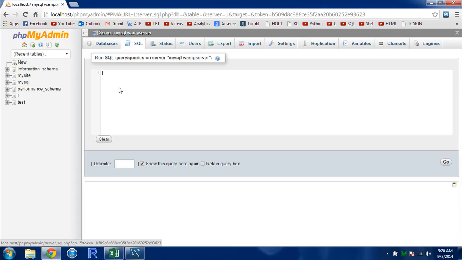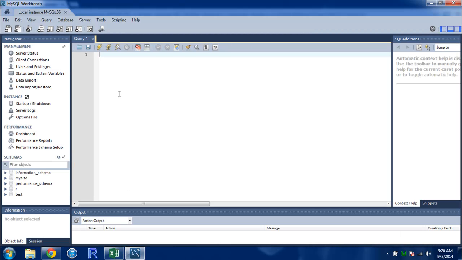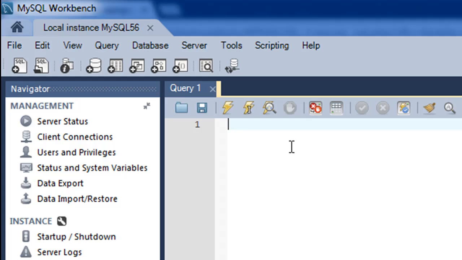When you go here, you can type in your queries, but I prefer using MySQL Workbench, and this is a free software. So you could go to MySQL's website and just download this software and a couple of other interesting plugins for MySQL, particularly the plugin MySQL for Excel, and we're going to talk about that maybe in a couple of tutorials. Anyway, the command that you use to create databases in MySQL is create database, right?